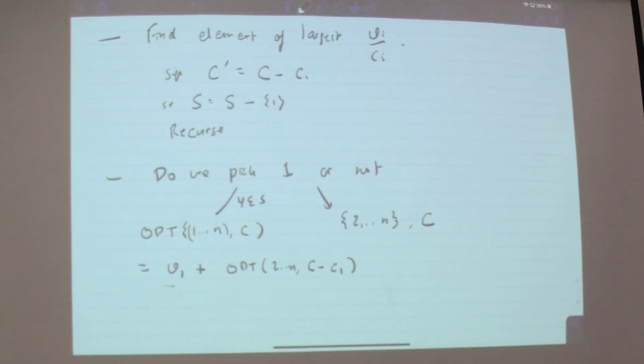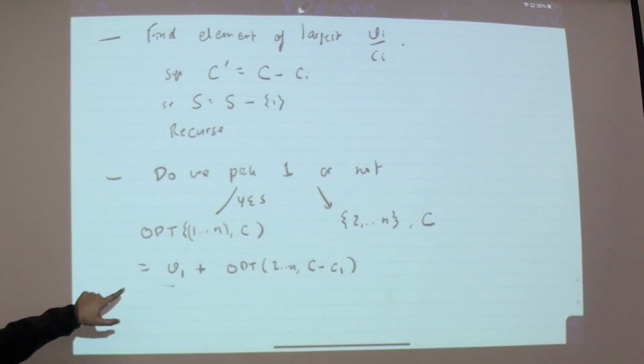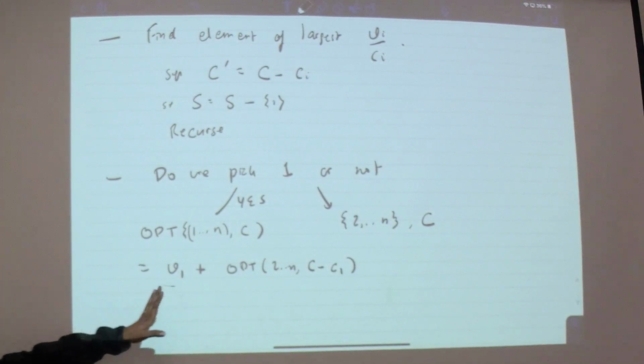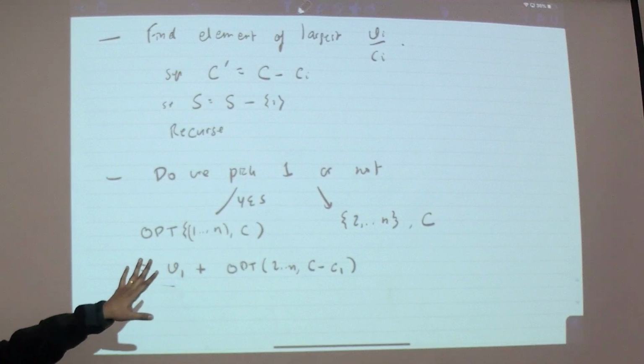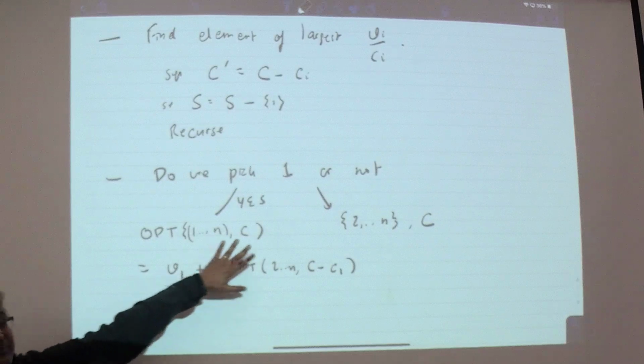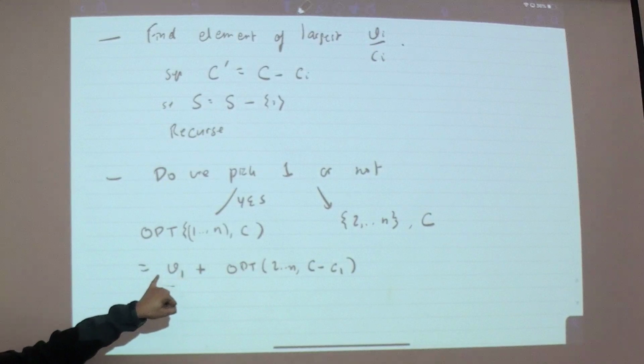And this is the thing that is not necessarily obvious, or should not be obvious. In other words, it is not obvious that the optimal solution on all items, even if we're told we have to pick one, is constructed by picking one and picking the optimal solution on the remaining items. It could be that one has caused some weird interactions to happen, and so you have to do something else on what's left. That depends on one. And there are many problems where that actually happens.